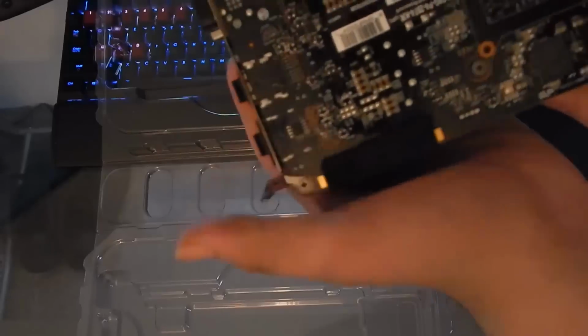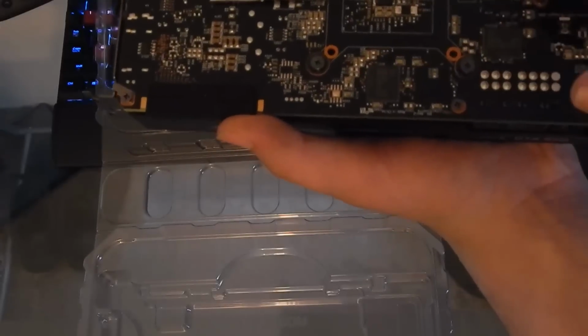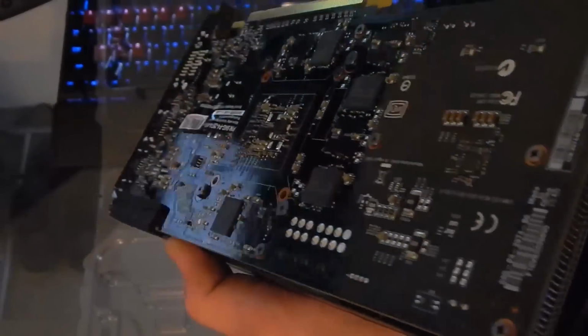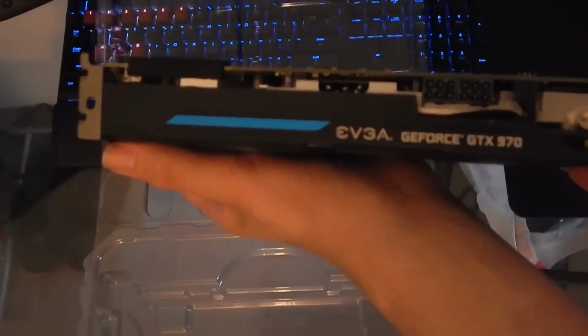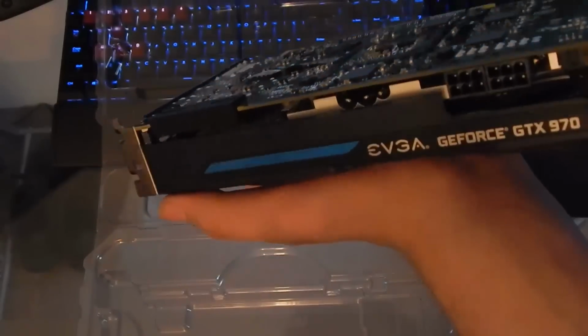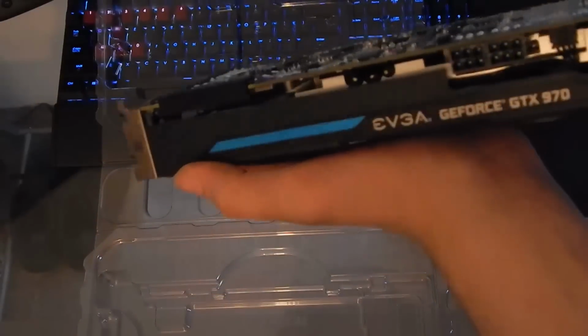On the back, we have a pretty matte black PCB. We can see we have 4 memory modules right here. This card, of course, has that 4 gigs of GDDR5 we talked about. It has a 7010 effective clock, which is going to be awesome. There we go. Looks pretty sleek.